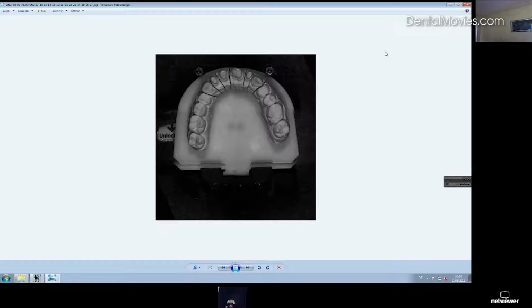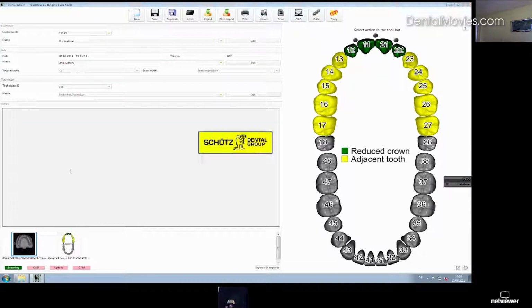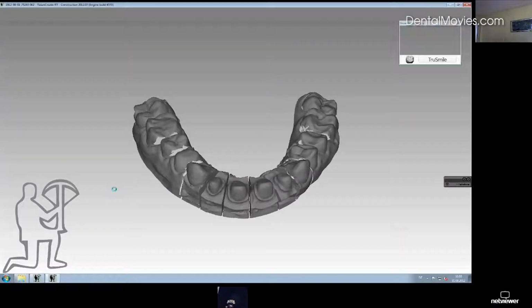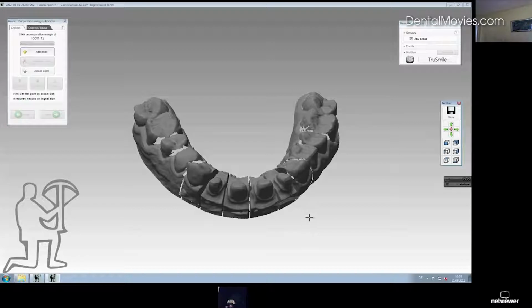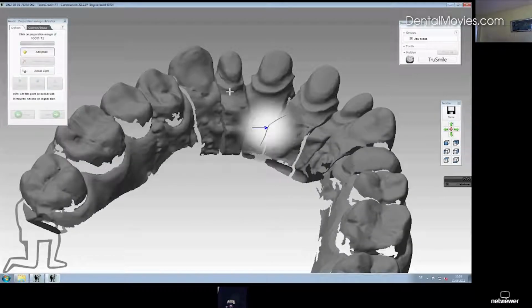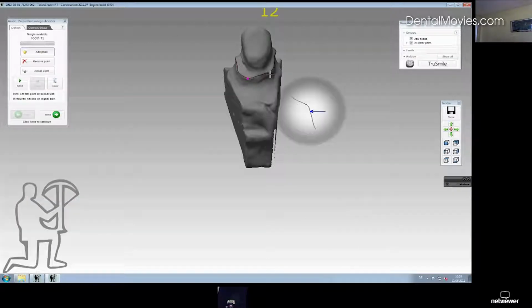So the next part, which is new in the software, is the tooth library. Here we scan the case. It's this situation for front tooth.